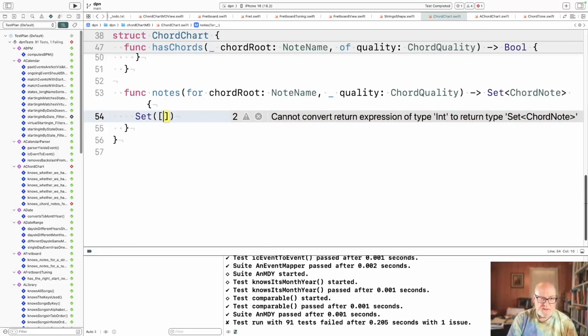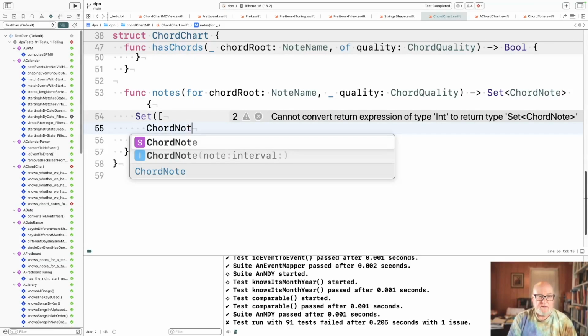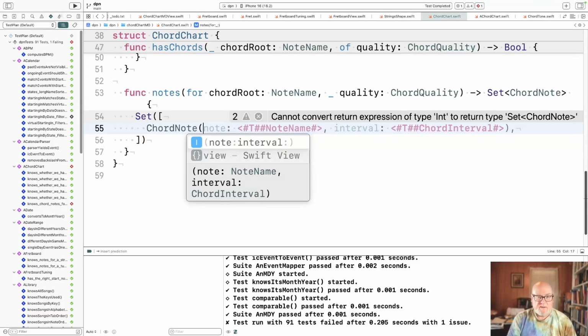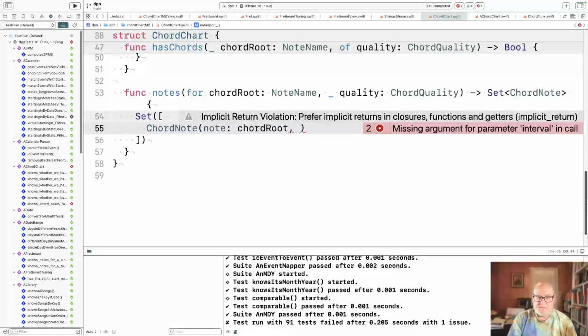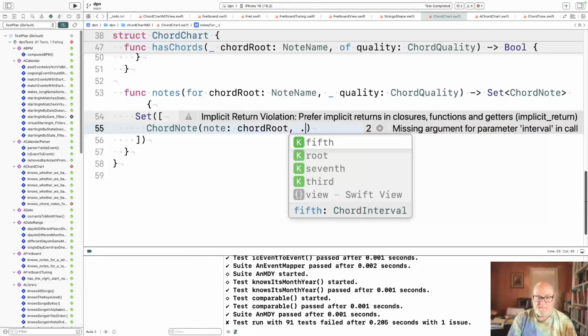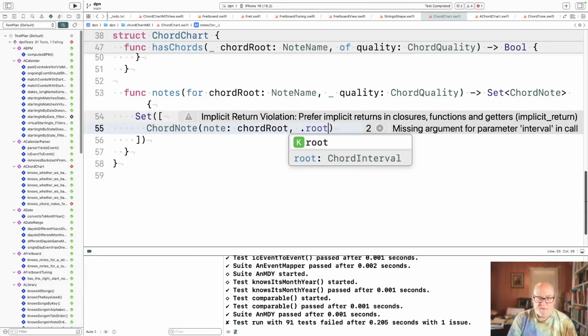Let's just return the set. Well, no, we don't even need that. Chord note. Note is chord root, and the quality position is root.